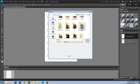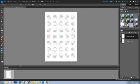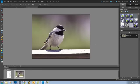an image real quick. Let's just go into birds. I'm going to use this bird. So I want to use this image of this bird, and I want to put the bird in the 1-inch circle. Now, how am I going to do that? That's a good question. The first thing I'm going to do is I need to get this image over to the template.